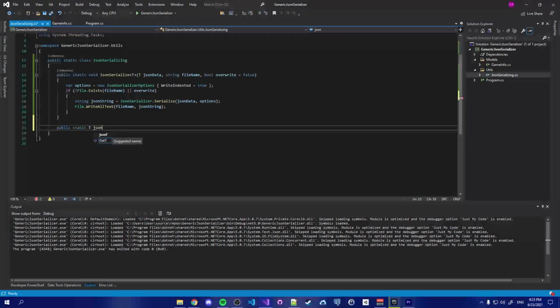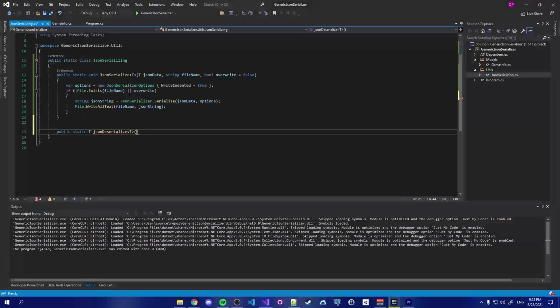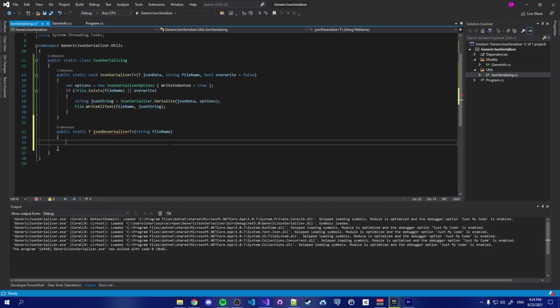JSON deserialize, and we want to do T. Yeah, here we go, just like that. And then string file name, because all we need to do is pass in a file name here.